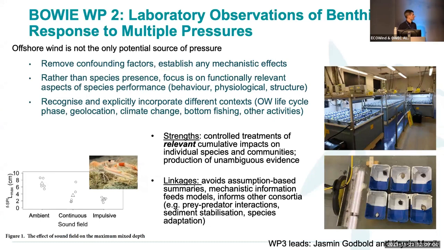I'd just like to talk through some of the work of the BOWE project. I would say all 4 work packages have to deal with cumulative effects. Work package 1 is all about collating existing spatial data, but producing new derived products from that. Work package 2, probably doing the most important work, is laboratory observations of 8 species and their response to cumulative effects. So actually trying to quantify the cumulative effects.